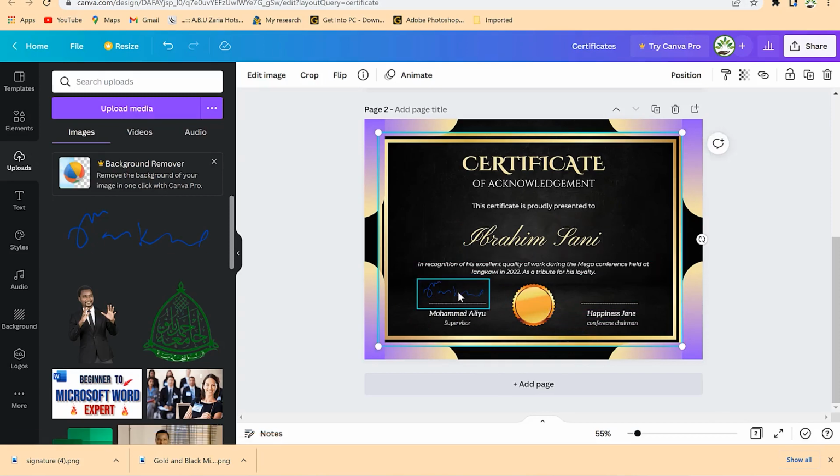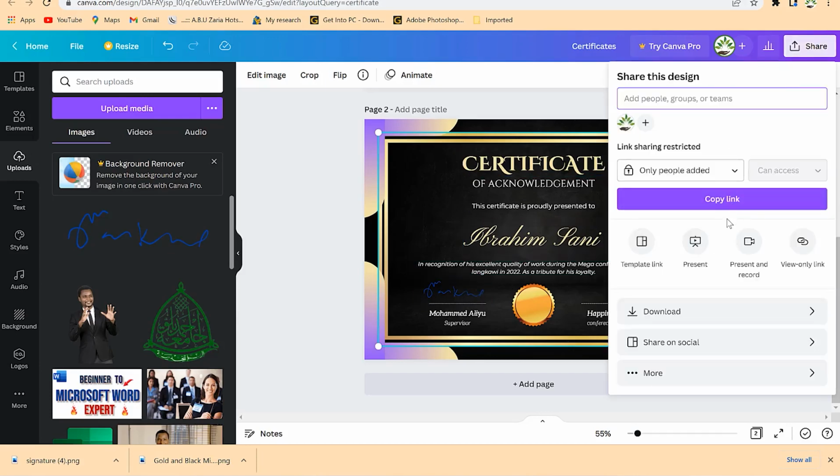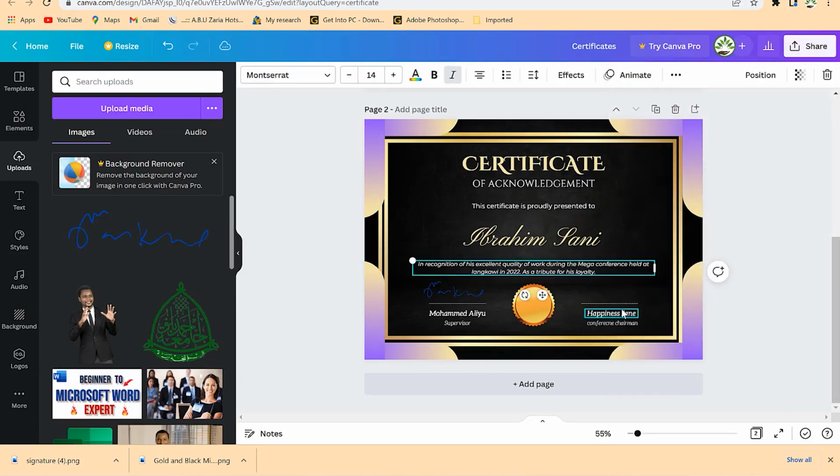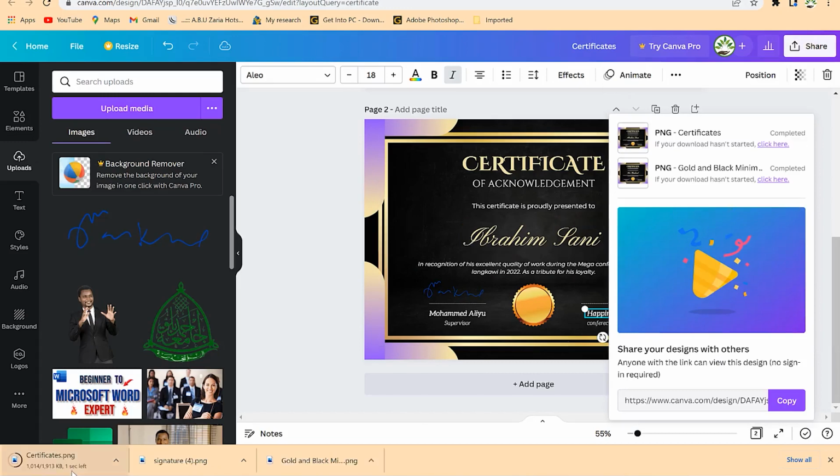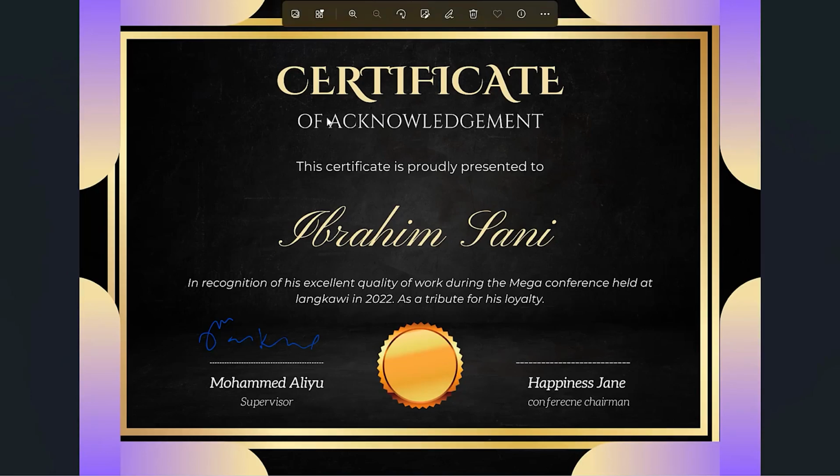Now you can edit and put other things as well if you want. But for now, this is how to edit, and then you can download it once you are done. Okay, we've downloaded this. So let's say after you put in your signature, and maybe you are the signatory, and then the conference chairman puts his signature also. You can do it using the same method. Just click on share, download, select the one you are working on, for example the second one, and just say done, and just say download. You can see it downloading, and once it finishes, you can click to have a look at what you have designed. So you can see everything is perfect according to your design.